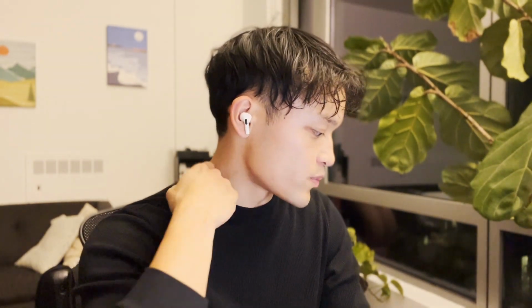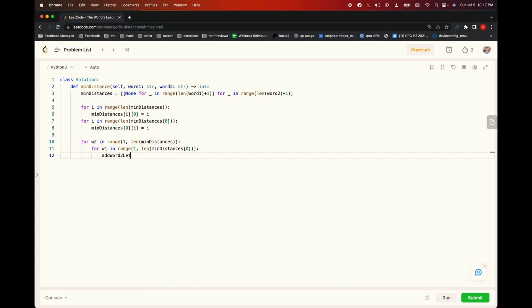So now that we have our loop and the base case is filled out, let's do the final piece, which is just take the min edit distances and use them to find out our current min edit distance. So we have 3 possibilities. Add word 2 letter, so add an R, O, or S. So this would be equal to min distances of 1 row up, plus 1.